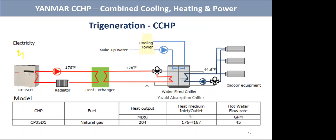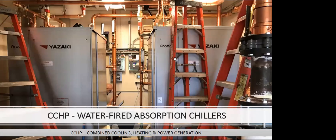Tri-generation stands for combined cooling, heating, and power — CCHP. We use the hot water and connect it to a water-fired chiller, which creates our cooling loops. It's very important that if you're doing heating right now with baseboards and fan coils not set up for cooling, you will have to upgrade your fan coils or put in a four-pipe system. Here's a picture of two 20-ton chillers — not a big footprint, easily fitting into any mechanical room. You could have a CHP system and your chiller together — this is CCHP.